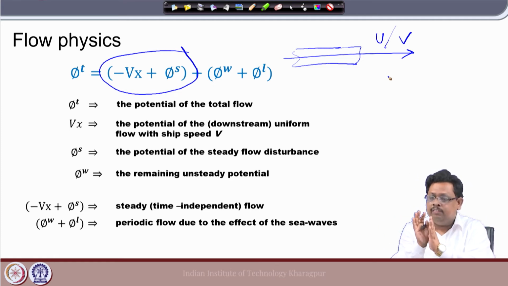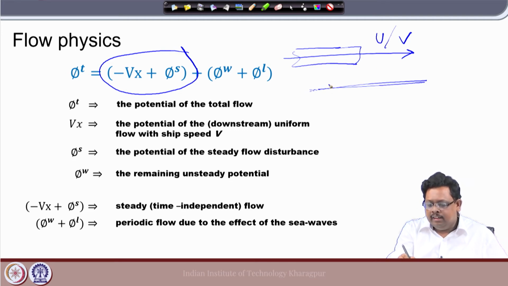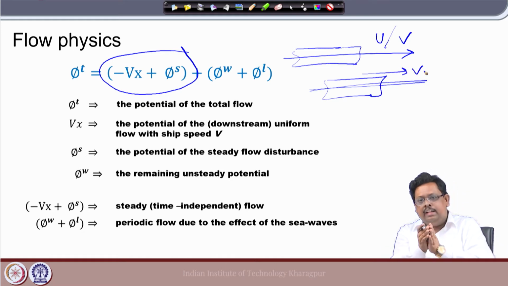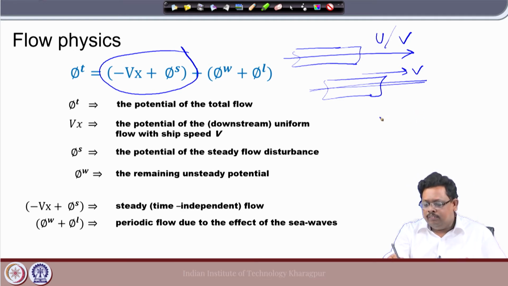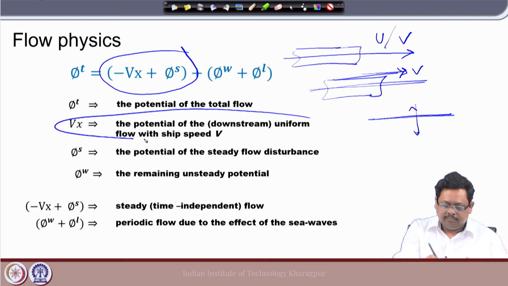Let us say then again you have to take two cases, right. One is that there is a uniform flow, let us say a current kind of thing, and then this ship encounters this uniform flow when it moves with the velocity v. When you solve the radiation problem, if you remember, what we are doing is we have calm water and then we are oscillating a body, and because of that we get some radiation force. Now, here what we are doing, we have calm water and then we are moving with the velocity v. So, because of that you have this first term.